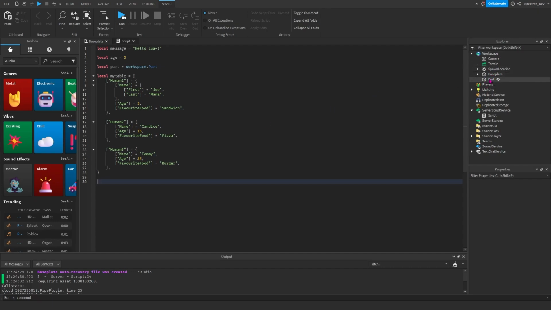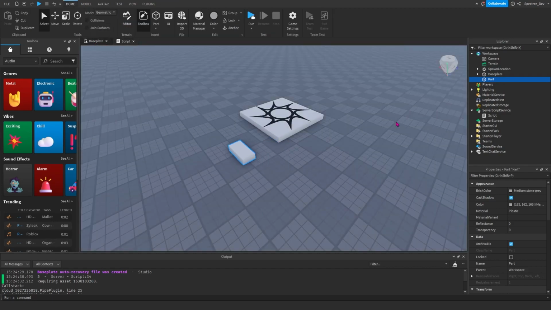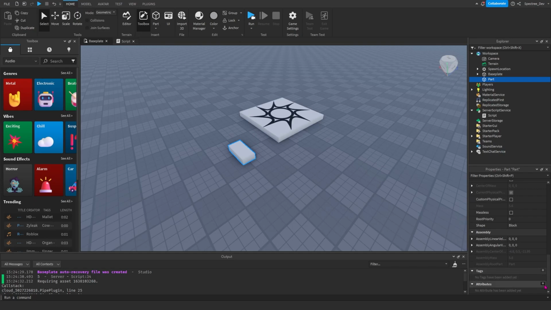So look, let's click on part. So we click on part, this is our part here, and we add an attribute to a part. It could be anything. I'm going to call it health, why not? Health. And then I'm going to make it a number. You see, these are the values like you saw before. Okay, health, you see health over here. So health, I can change that to 100, why not?